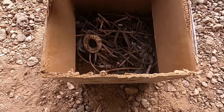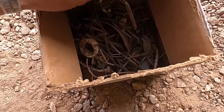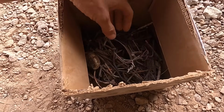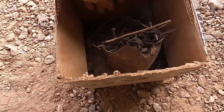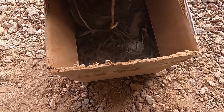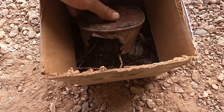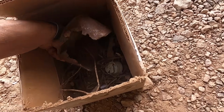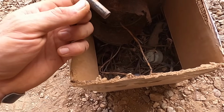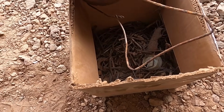And so I wanted to show you this. When you're running a mine dump, especially if it's an older one that burned down, you know, if they had buildings, this is all the stuff that comes out of our classification of the material. So it's just junk. So you don't want this going through the mill. You know, people go out there and they go shooting, they leave batteries. This is the stuff we don't want to have go through our system, so we classify it off. But yeah, this is from one mine dump.